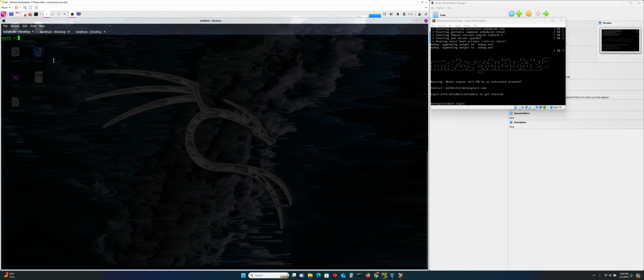Now, let's start by checking what workspace we are in. We are on the default workspace, so we need to create a workspace. We can type workspace -h in order to check all the options, lowercase a for adding a workspace, lowercase d to delete a workspace, and so on.